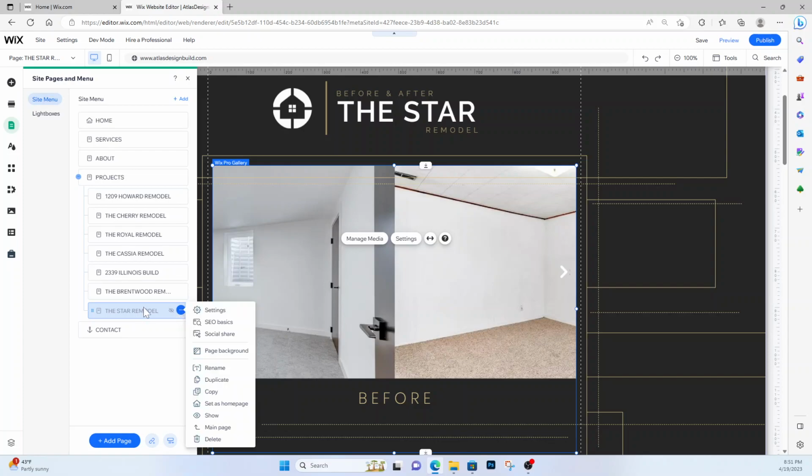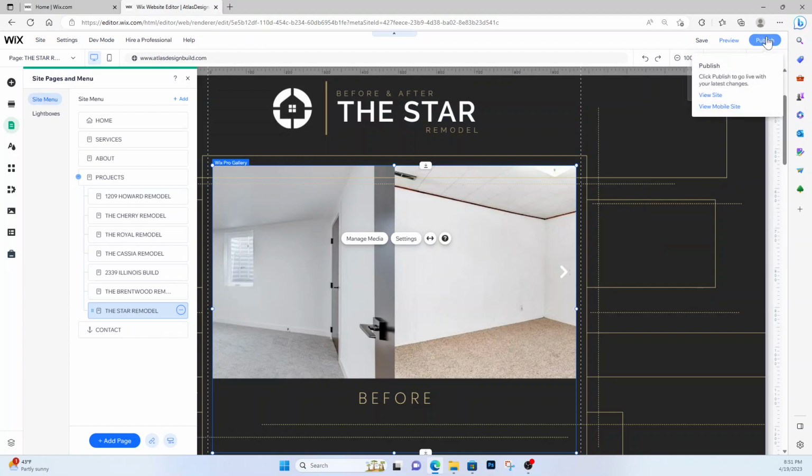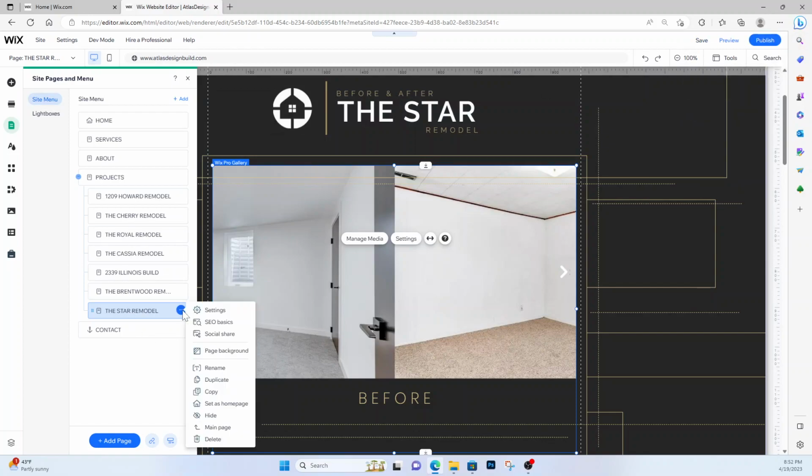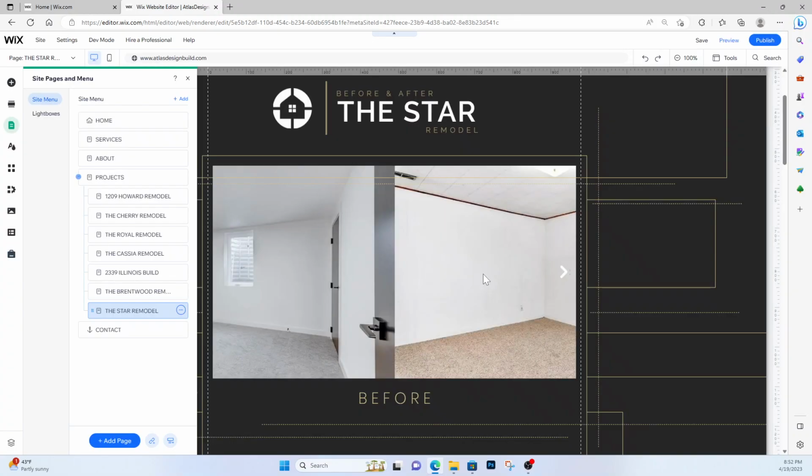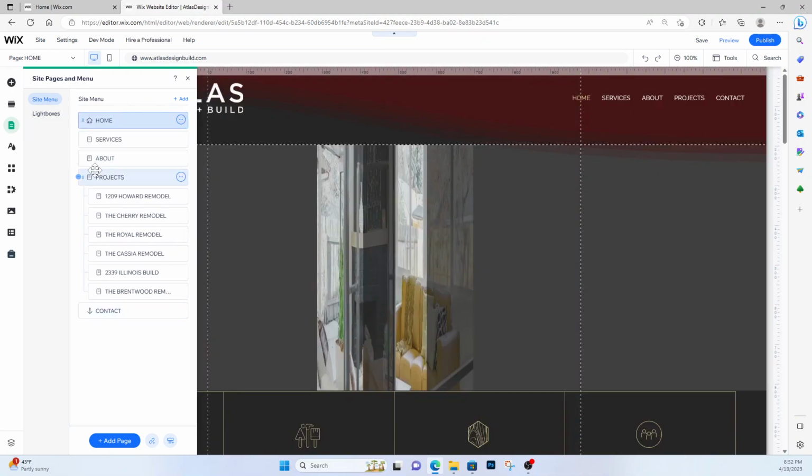And let's just say that you wanted to then finally make it live, you'd hit show and then save, publish. But we don't like this page anymore, so we are going to delete it. Yes, we want to delete it. Okay, so eventually that's going to go away and we're back to normal.